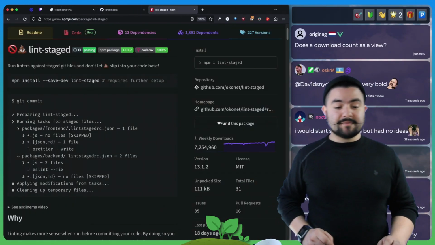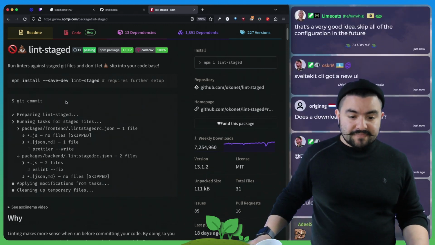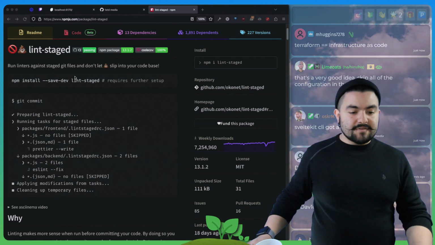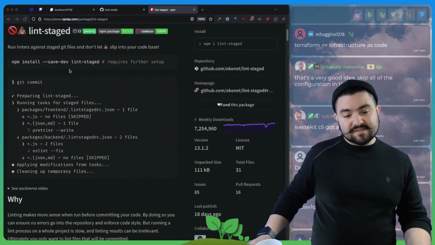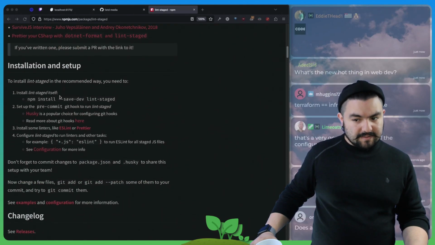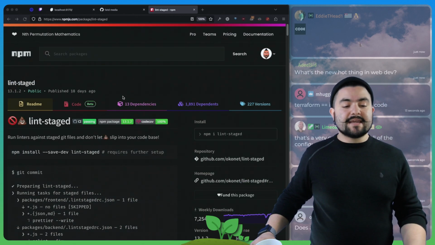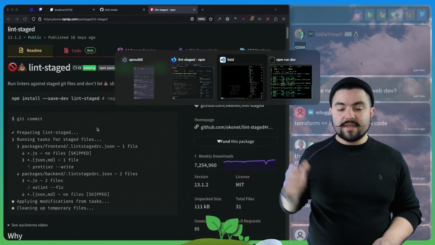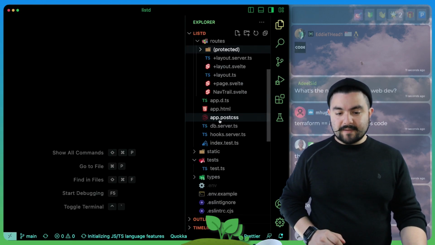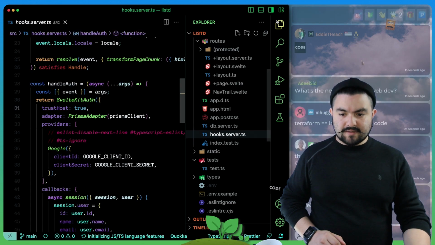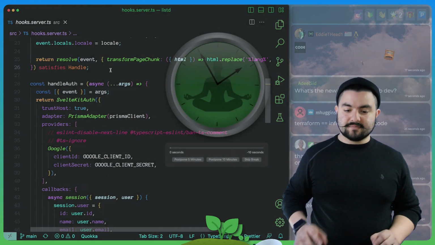So first we're going to try to set up lint-staged. I've never used this before. And we're going to go into focus mode so I can get some stuff done. It says you just install it, but then how do we set it up? So lint-staged basically only runs the linter on things that have changes. Let's take an example. If I make a code change right now, and let's say I break the linter.